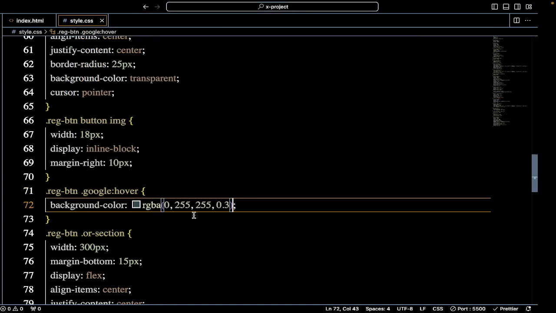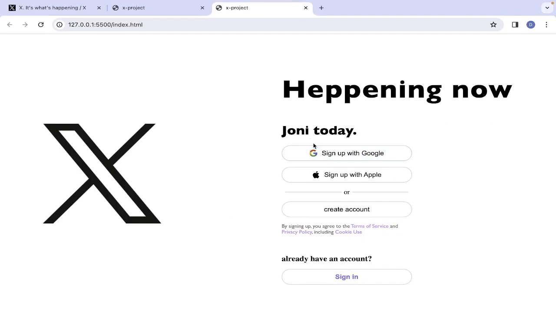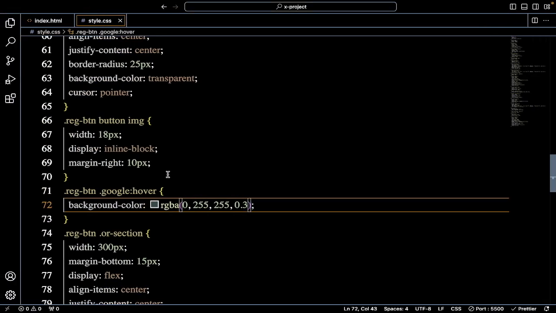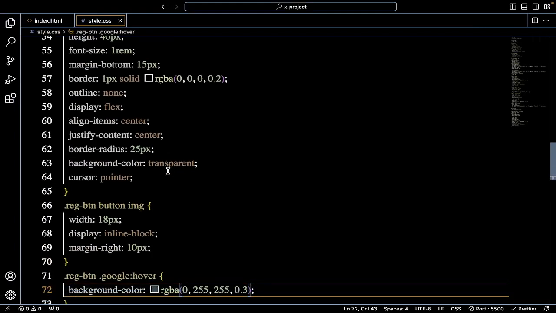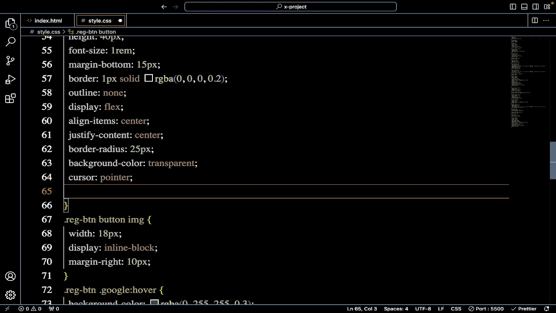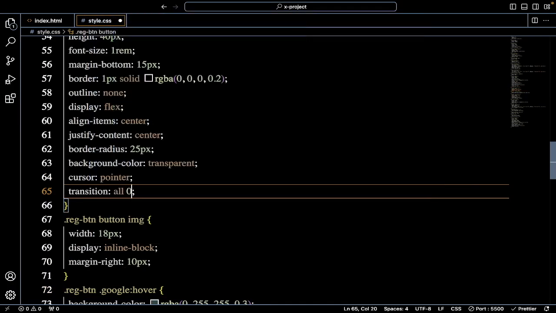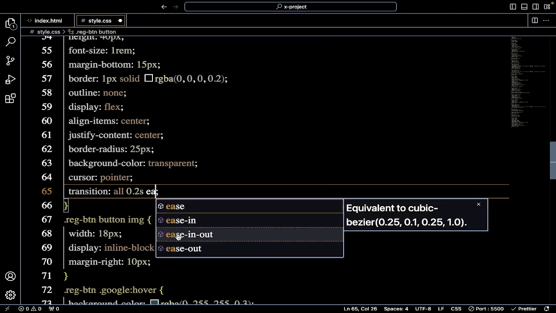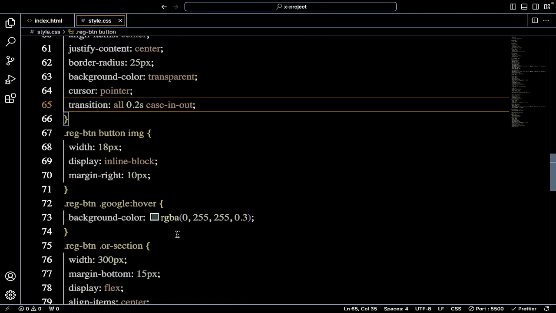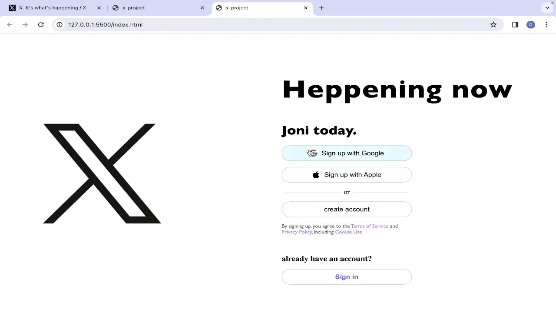And now when we save this and head over to the page, now you can see this hover effect, but it's kind of very sudden. So let's add some transition. The transition will work for all the buttons, so we'll just add it in all the buttons. We say, let's say 0.2 seconds, ease in and out. So now when we save this, you can see it takes some small delay and it's very smooth in and out.